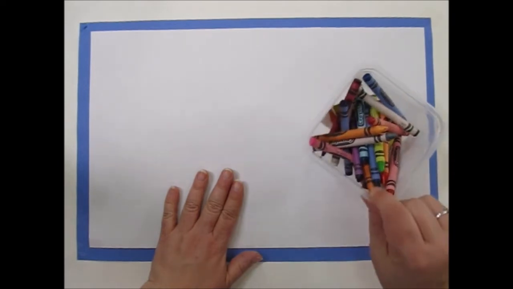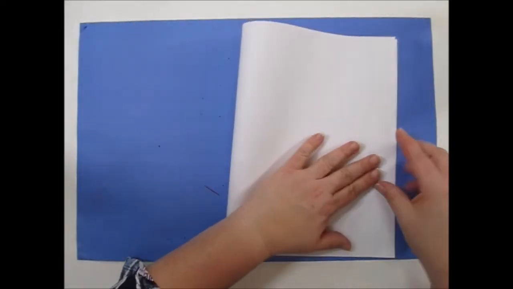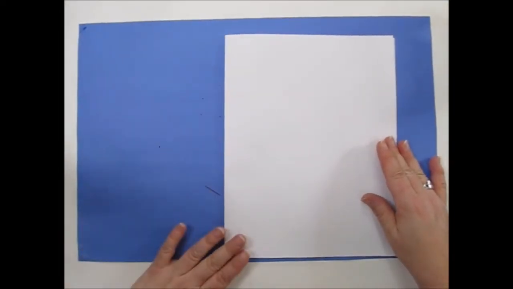Today we're going to make our own pattern person, just like Sadie Sadie and Dashing Dan. You will need the white piece of paper and some crayons. Let's fold the paper in half this way.